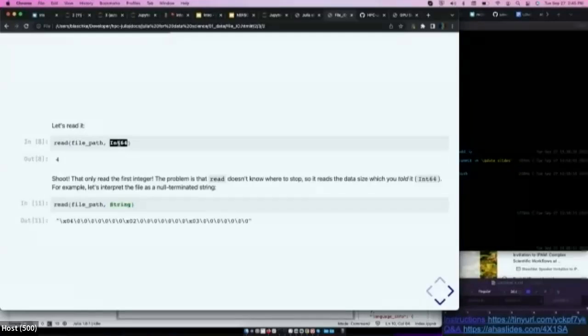I could put in another data type, like a string, and it would interpret our list of integers as a string in whatever encoding is used on this machine. And you can actually see our data here. We've got 0, so we've got 4 in binary. So these slashes are binary. We've got a binary 2 here and a binary 3 here.